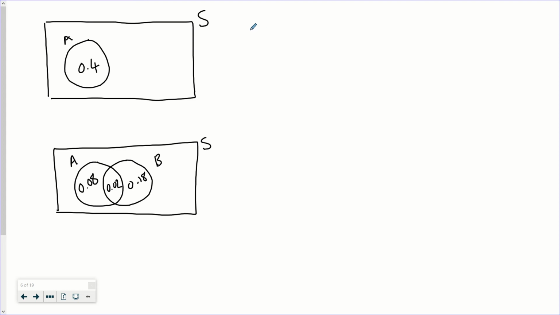In this video we're going to look at example 1, but before we do that we're going to learn two facts about probabilities. So the first fact you probably already know. If we've got an event A which has probability 0.4, if we want to work out the probability of not A, so A dashed, we can do 1 minus the probability of A. And that's because we know that the sample space adds up to 1.